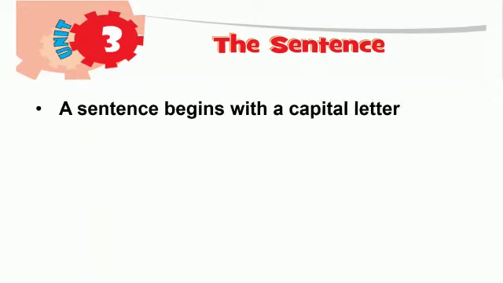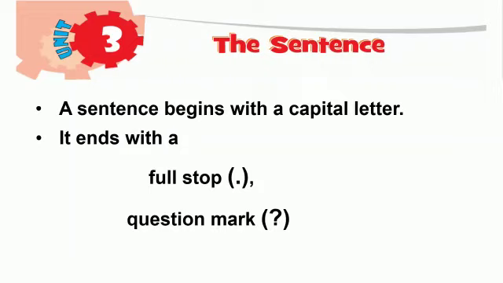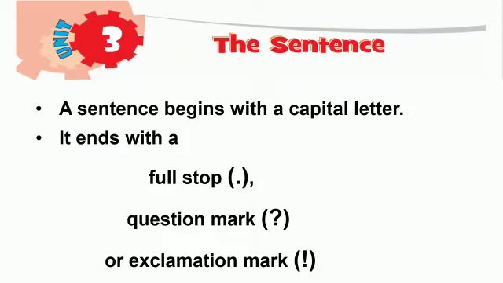Always remember, a sentence begins with a capital letter. We always start it with a capital letter and it ends with a full stop, question mark or an exclamation mark. If it is a normal sentence and we are talking in general, we end our sentence with a full stop. If it is a question, we always end it with a question mark. And if we are expressing our sudden feelings, then we end it with an exclamation mark.